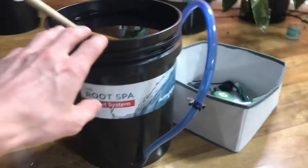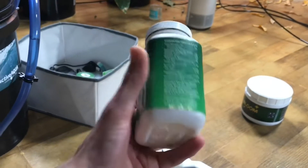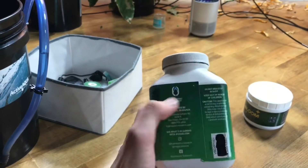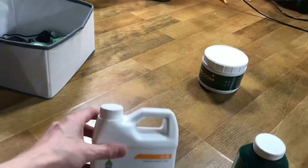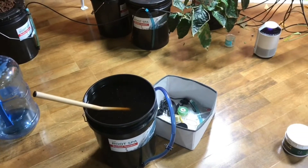Stir this up and let the sediment settle — not all of it fully dilutes. I don't like to let that sediment get into my plant buckets so I let it settle. I do not change the reservoirs in any of my plant buckets, even if they've been in there for a couple years. These containers will often tell you to change your reservoirs once a month — I've tried that, it shocks and kills my plants. I believe HydroGuard does a good job at keeping the environment stable. None of my plants have ever had their reservoirs changed — some have been in there for two years.